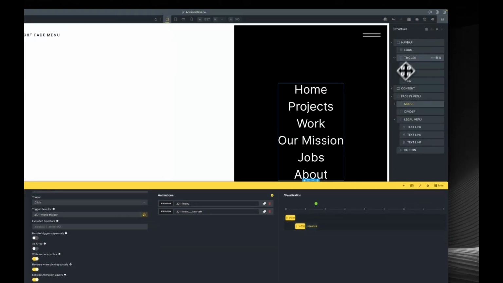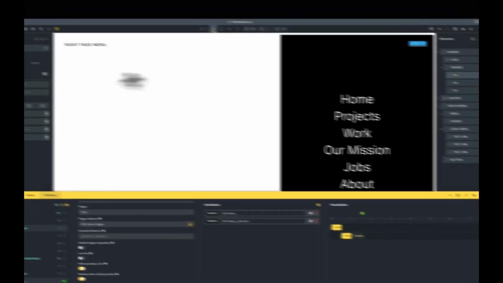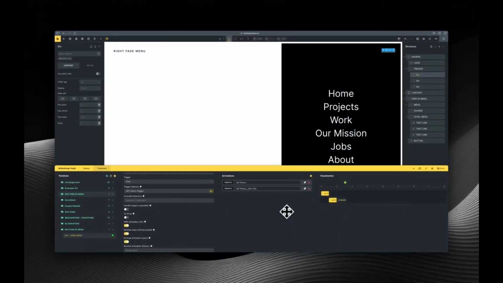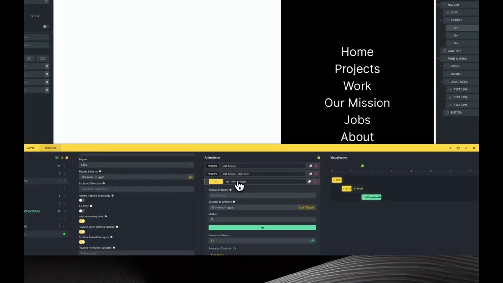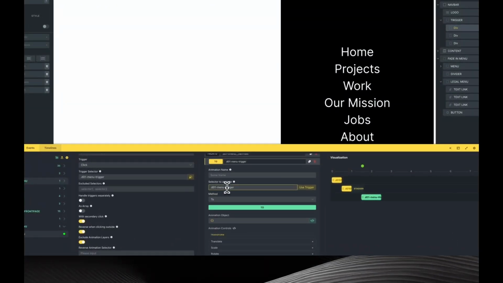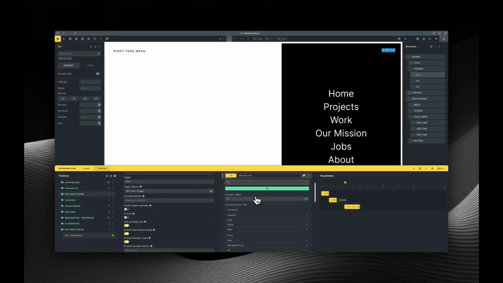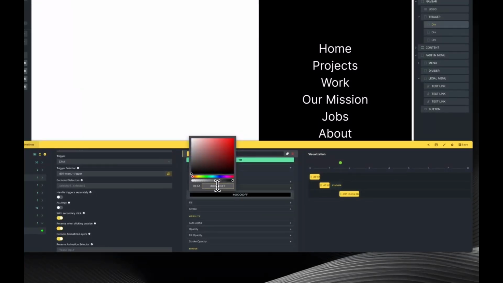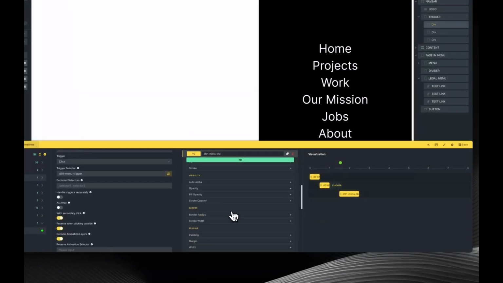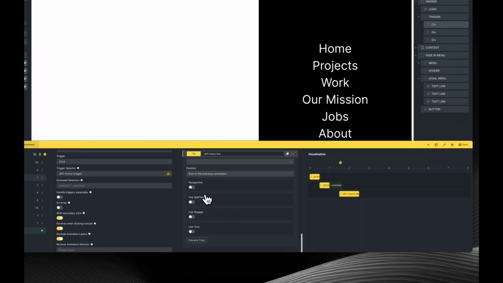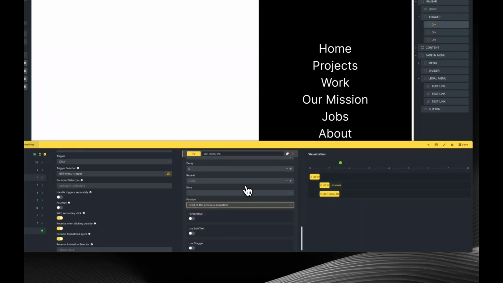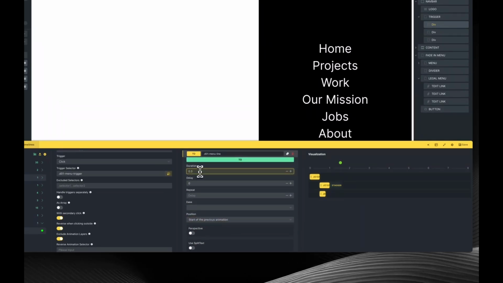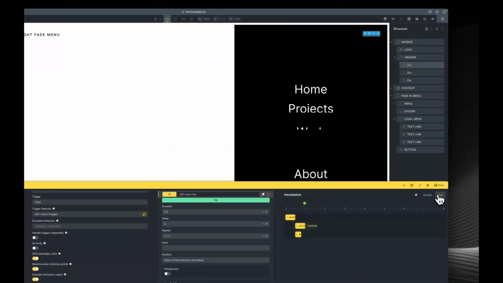Then we also want to animate the menu lines, so the burger trigger lines, because they are black. And when the menu is active, we want to turn them to white. And this is just a to animation. We want to target the class line, menu line, and we will set the background color to white. This can happen with the previous animation, duration of 0.3 for now. Yeah, and this is fine.